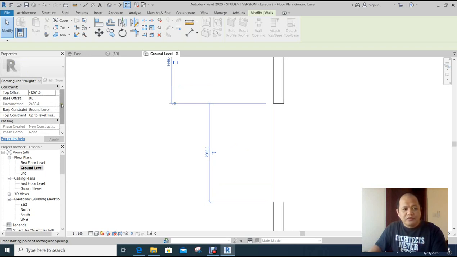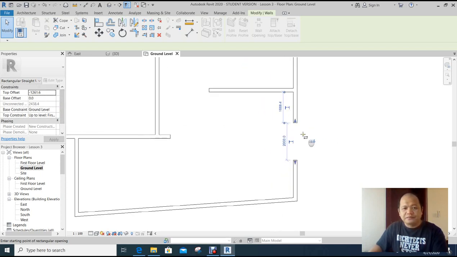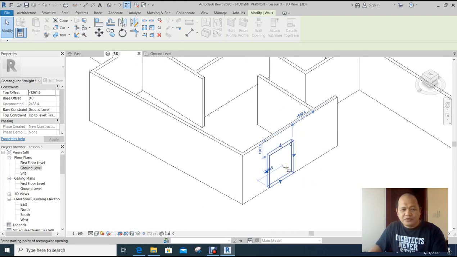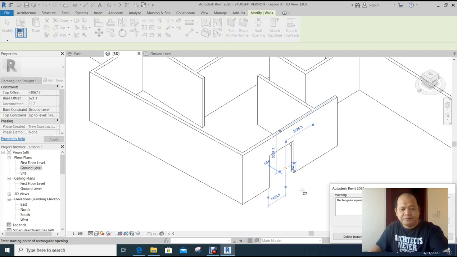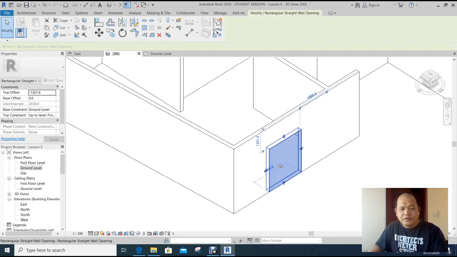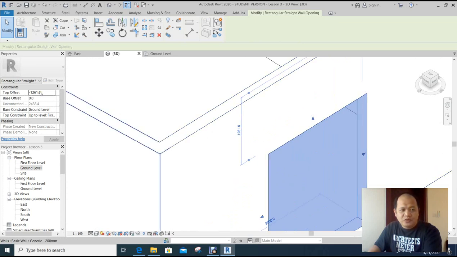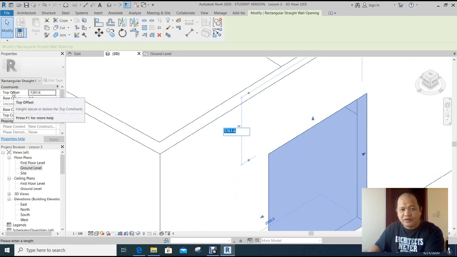properties toolbar here, you see that the top offset is -1261. How do you know where 1261 is? Let's look at the 3D. So you have just created a wall opening. This is a wall opening, the one which is highlighted. The 1261.6 here is what you see right there, the top offset.